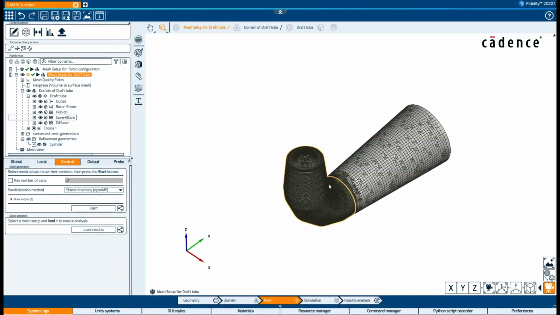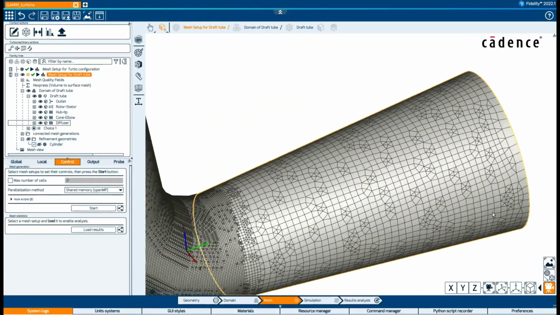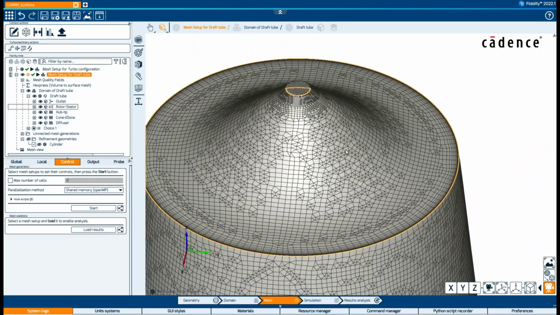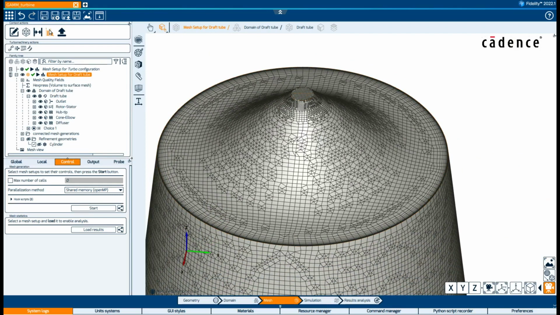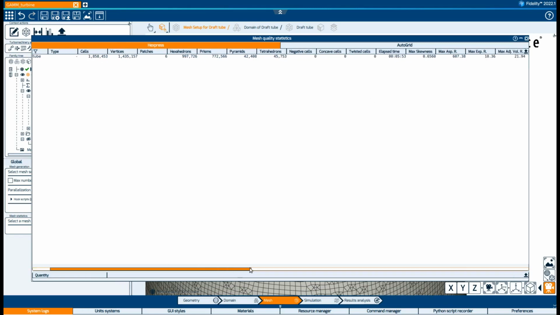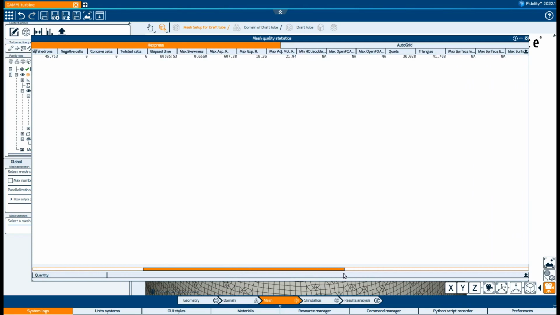After just a few minutes, the mesh generation has finished, and we can check the overall quality of the mesh as before. We see that we have 1.8 million cells. Maximum skewness is about 0.66, and it generated in 5 minutes and 50 seconds.